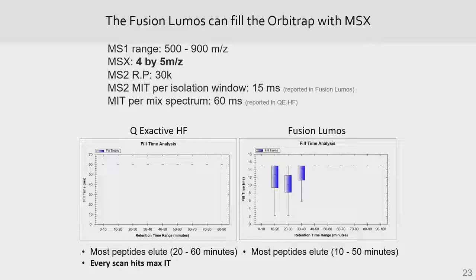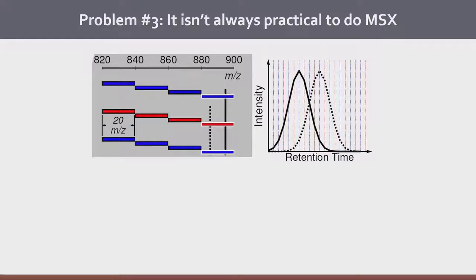coming out and are most intense, we do fill the Orbitrap, and in the QEHF, the QE Plus, or the QE Classic, we don't. So in our lab, we still make heavy use of QEHFs. We also know that a lot of people do a lot of work with QTOFs. So we wanted to find another way to try to improve the selectivity.